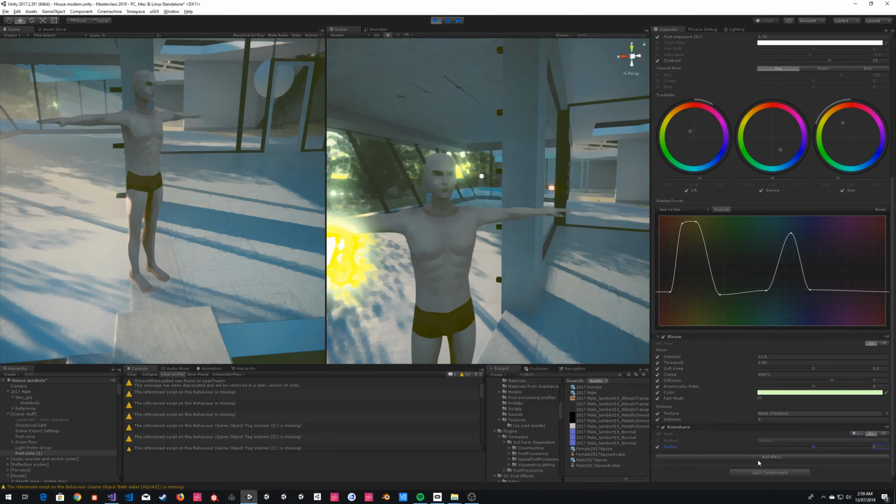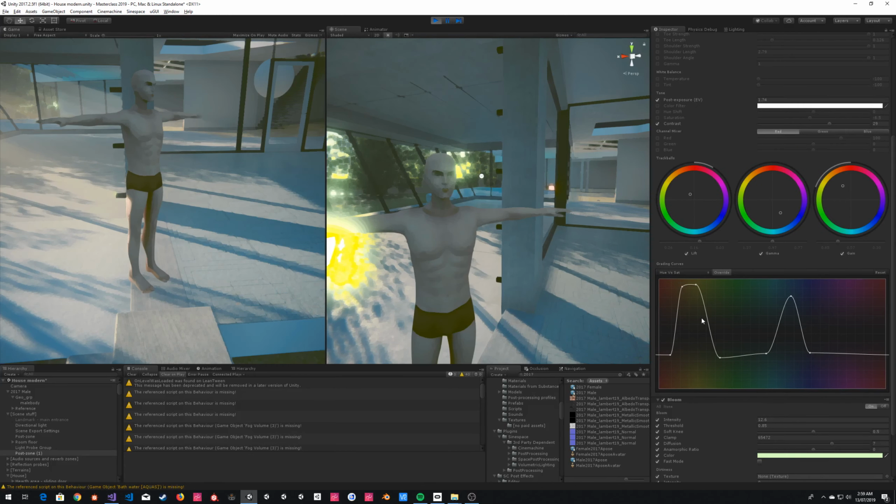So just be aware that some of these effects and things are available to use as well. You don't have to restrict yourself just to the Unity built-in ones. However, the Unity built-in ones are quite powerful, and there is quite a lot of effects and things you can do with them.